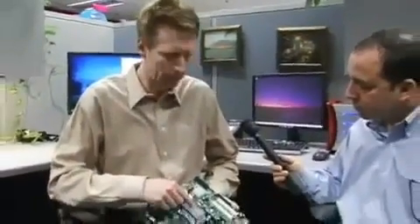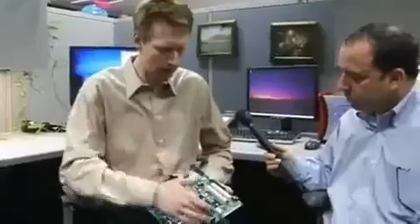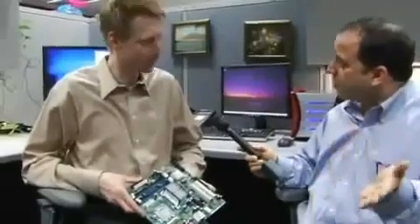You know how you can go to Google or any web server? There's a little web server in here. When your computer is off, you can access this little web server and load web pages. You can power up the computer, power it off, manage it, even reformat it remotely. You can diagnose what cards are in the expansion slots and so on. A little management console — always on, always accessible.